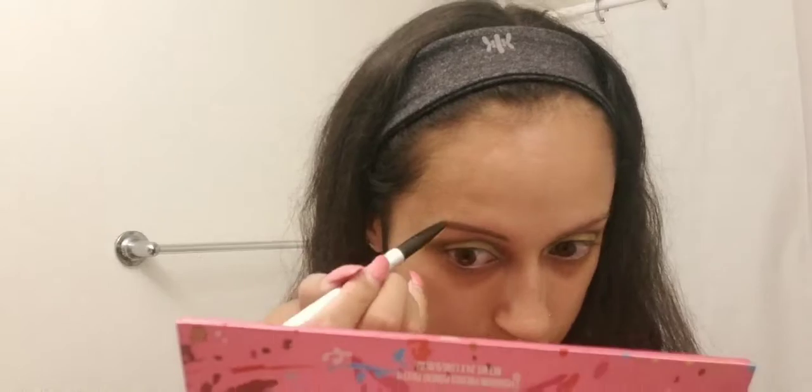Next, I will be doing my eyebrows. I use the Power Brow. Someone gifted this to me, so it's just a random brow pencil I use. So I go ahead and brush out my brows first. And then I start with underneath, and then shade on top. And I pretty much just go with my natural brow.